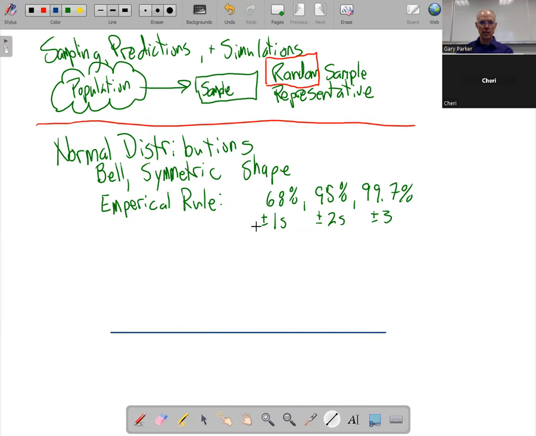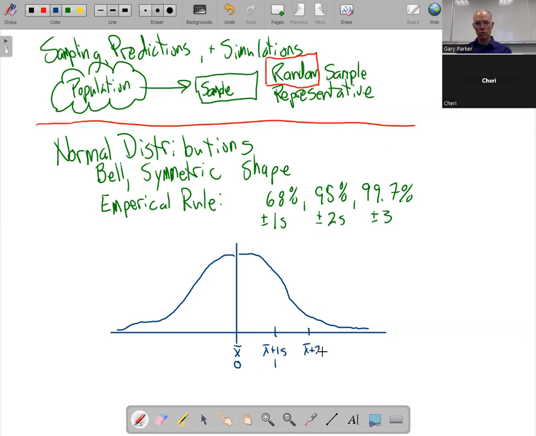Graphically, thinking about that, this would be the center of the distribution. And here's my best symmetric bell coming from each side. So the mean represents the center of the distribution, which would be no standard deviations. I haven't moved left or right. One standard deviation for a normal distribution would be about right here. So that would be x bar plus 1 standard deviation. And then same distance jump about here, the x bar plus 2 standard deviations. And around here would be x bar plus 3 standard deviations.